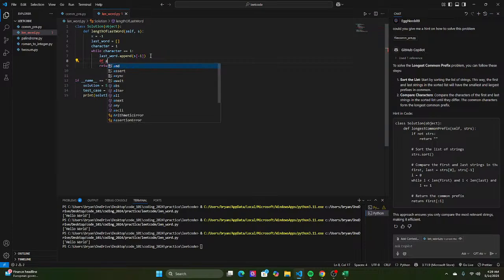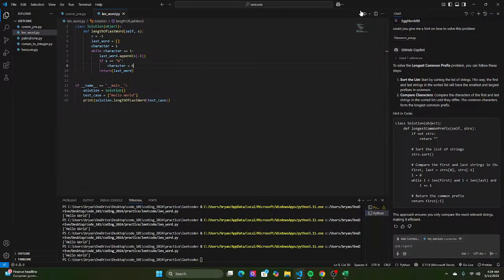If s is equal to, I don't know, w. Character is not equal to 0, and now it should be just, okay. That's not it.